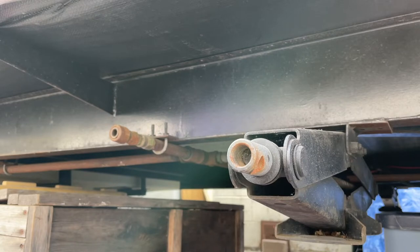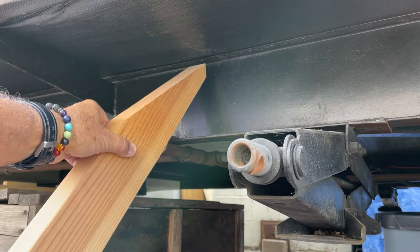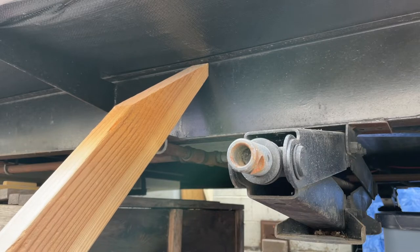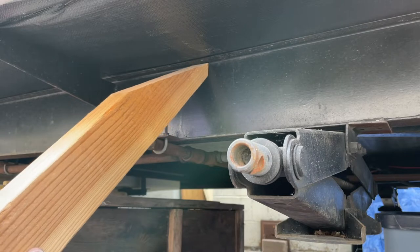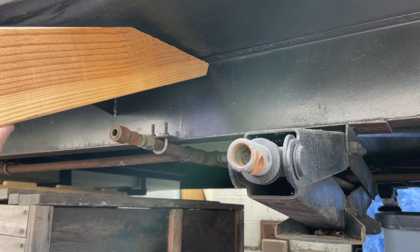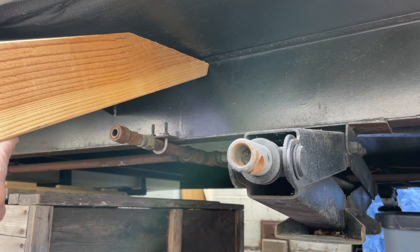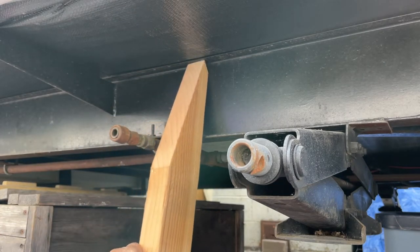Okay, we're back underneath the trailer again, and the new design is going to be cut at a different angle. And this angle is going to still set up into the corner of this I-beam at approximately a 45 degree angle. But with the new design, it's going to be able to change for an unlevel campground that's probably higher in the front of the trailer instead of being lower in front of the trailer, or it's going to be able to rotate and come all the way down to almost a 90 degree.